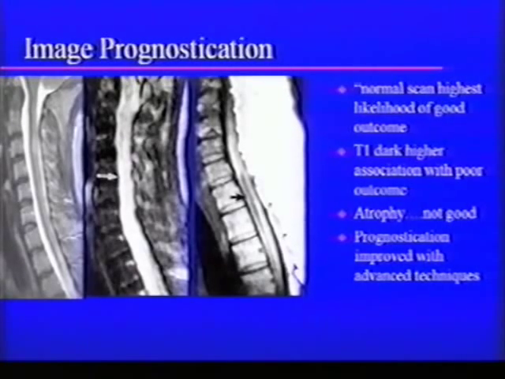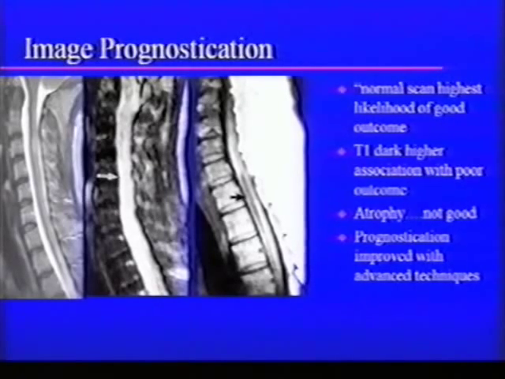I was unable to find a lot of wonderful data as it related to spine imaging and prognostication. I looked, and maybe some of my colleagues can speak up after I finish, but essentially it's a lot like what you would think. If your scan was normal and there wasn't a lesion, and in some series of acute transverse myelitis, up to 50% don't have a lesion, but they have the diagnosis, those patients tended to do better than patients who had clearly defined lesions in the spinal cord, such as this patient.